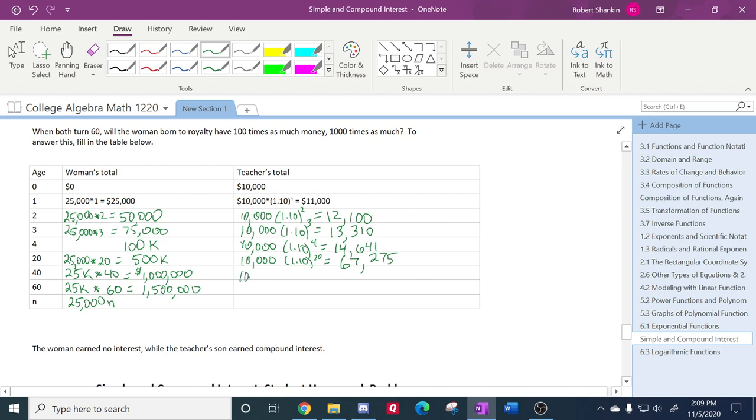40 years. Punch this out on the calculator. And we're starting to finally get some big numbers. 452,593. And punch some of these out on your calculator to make sure that you can get these same answers. Now this is finally up there, but well, she's more than twice that.